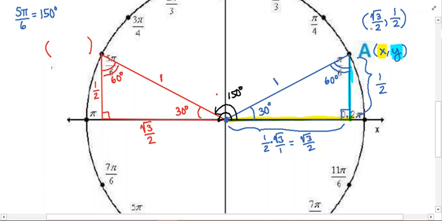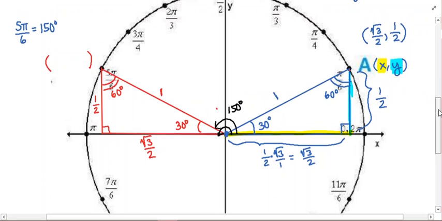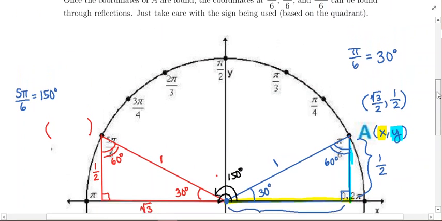Well, point A is in quadrant 1. This triangle, everything we did with point A was in quadrant 1. Now this red triangle is in quadrant 2. That changes things. Why do the quadrants matter? Well, remember, we're establishing coordinates, x, y pairs.